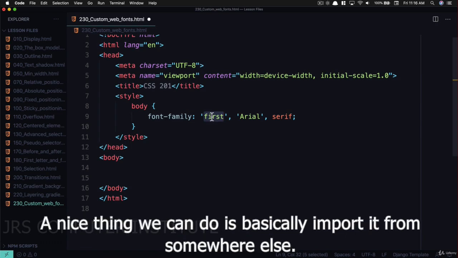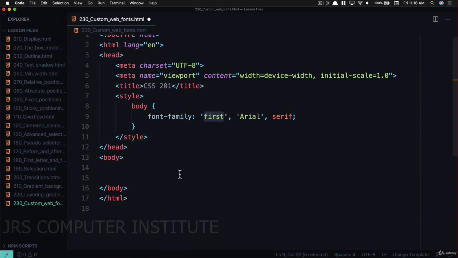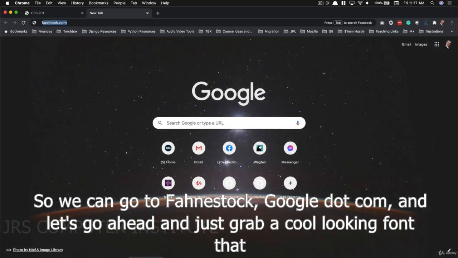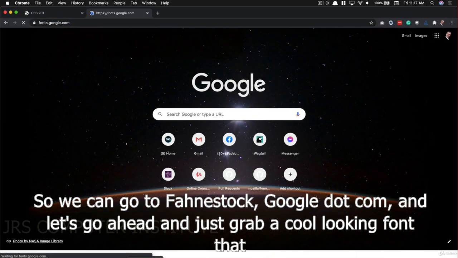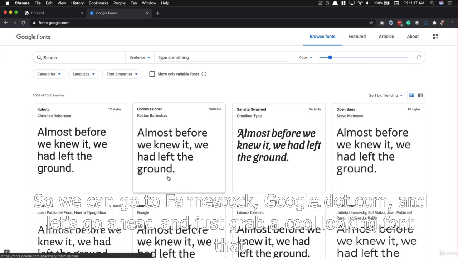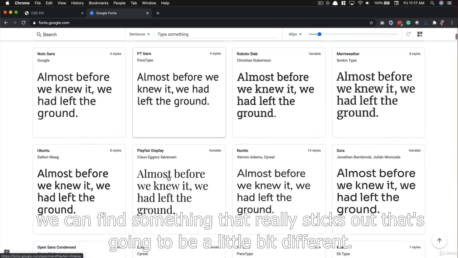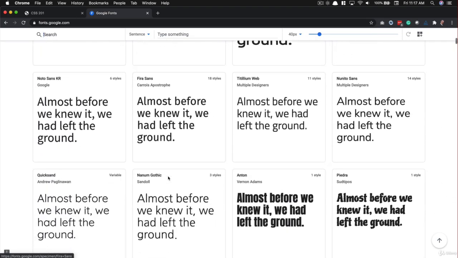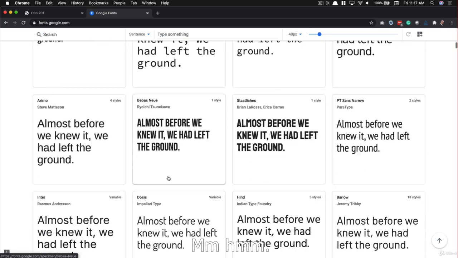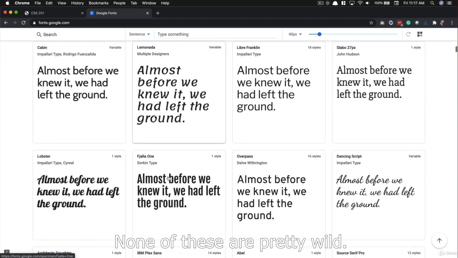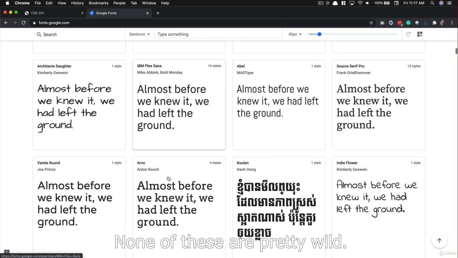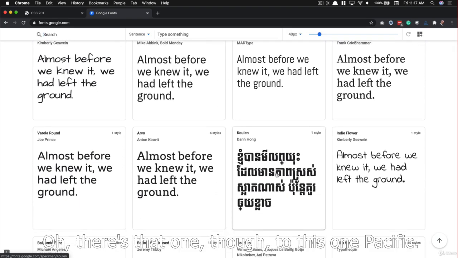Now, a nice thing we can do is basically import it from somewhere else. So we can go to fonts.google.com, and let's go ahead and just grab a cool looking font that we can find, something that really sticks out, that's going to be a little bit different. None of these are pretty wild. There's that one.